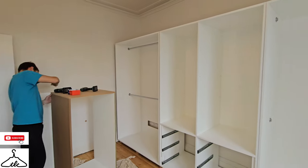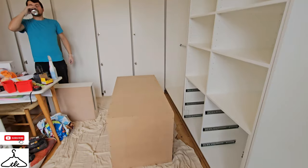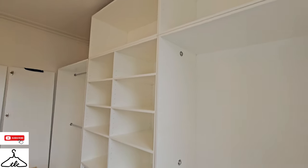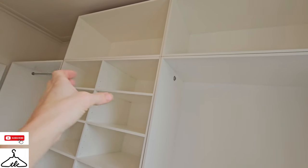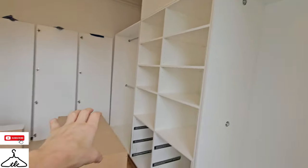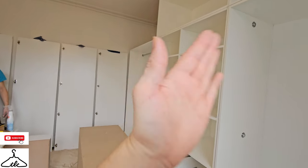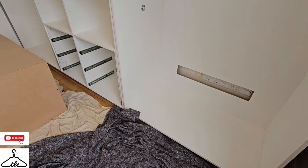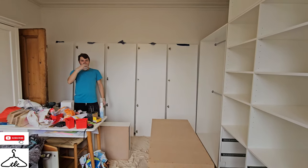Exactly. Three in. Now we're just going to do the small ones. About to go on with the last unit. All going well, all joining up nicely. We've joined top to bottom, but we're not joining them in width at the moment. So that's what we will do. We're going to get that one in, join them together that way, and then we're just going to join them in width. And then we'll screw down into the bearers, and then we'll get a fixing into each corner.